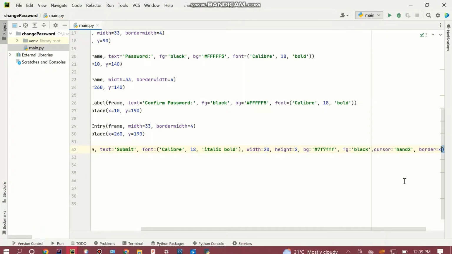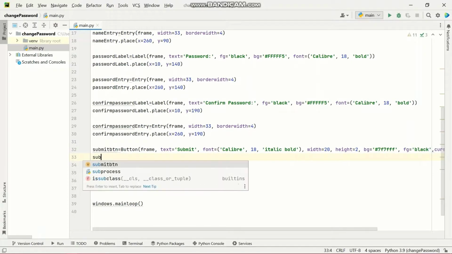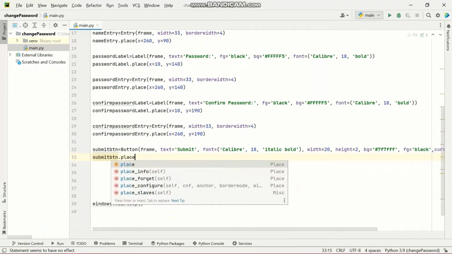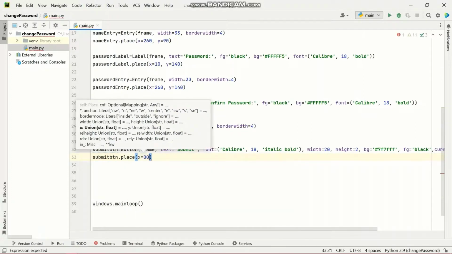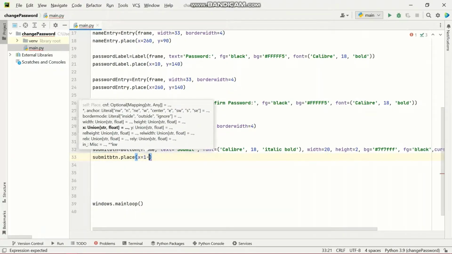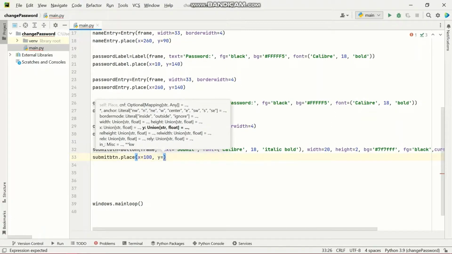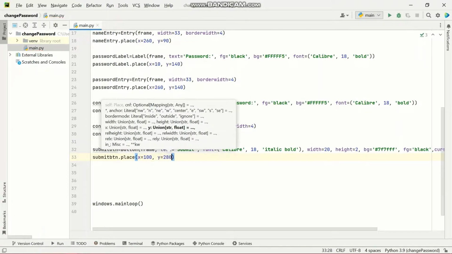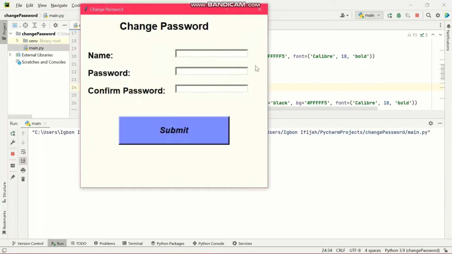Okay, so now we're going to place this somewhere. Our submit button is going to be placed at x-axis 100, and for the y-axis just 280. All right, so let's run this and see what we have.